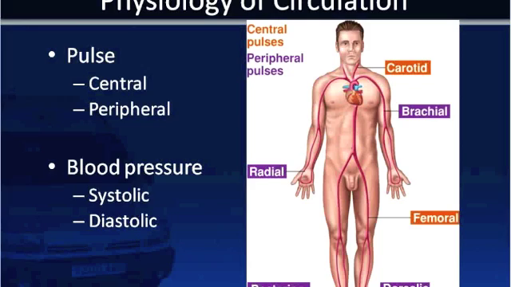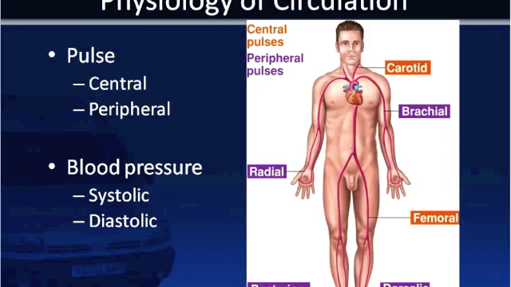When the left ventricle contracts, a wave of blood is sent through the arteries, causing the arteries to expand and recoil. A pulse is the regular expansion and recoil of an artery caused by the movement of blood from the heart as it contracts. A pulse can be felt anywhere an artery passes near the skin surface and over a bone.